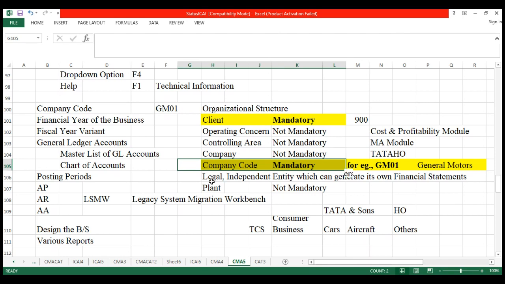Any other points which we discussed? We saw how we created the company, where we saw the company code GM01. But of course, I am very doubtful if we will be given access to the SPRO part of SAP, and it's not required also.